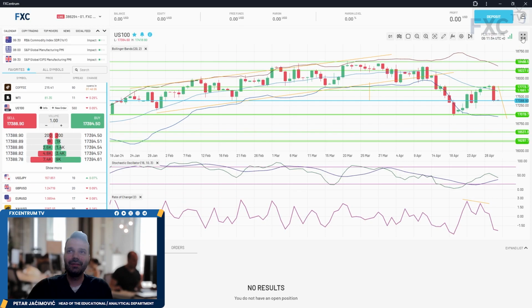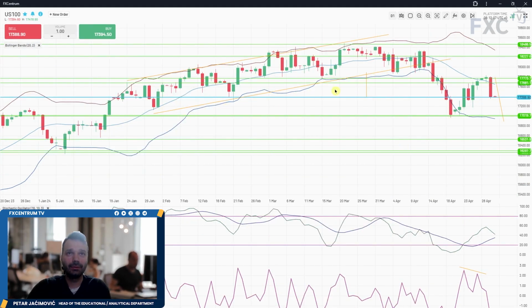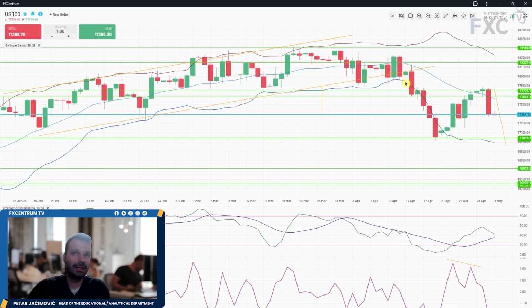On the US100, we had actually quite a strong rejection. This is it. I alerted about this yesterday, so there will be a potential for the downside continuation, since I think that all this price action that we had in the last few months was mostly a distribution process, and this downside breakout. This is a very clean downside breakout of the lower Bollinger Band and the support.